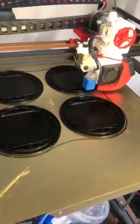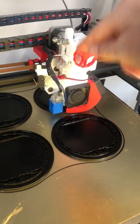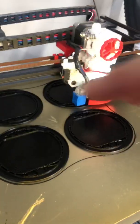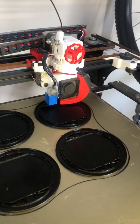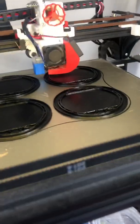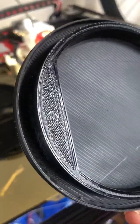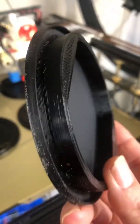More about the printing: one of the benefits of direct drive is a lot less stringing because you need a lot less retraction — there's a much shorter filament path. I have no stringing between these four separate objects; I can just set it going and come back and I'll actually have four separate prints. I'm using a 0.8mm nozzle, which I recommend for this type of print. It obviously does affect the appearance — a lot of people would consider this pretty rough. Generally speaking, I get fairly good layers out of this printer now, certainly much better than in the days of using the Bowden extruder.